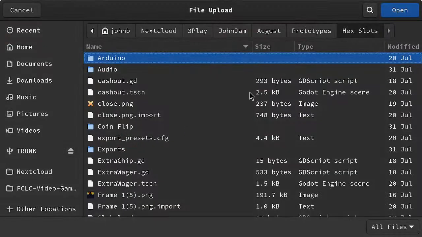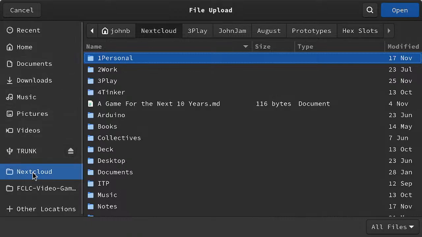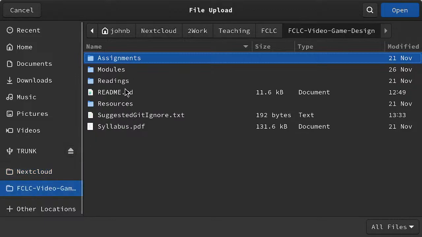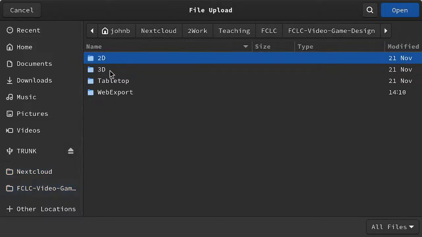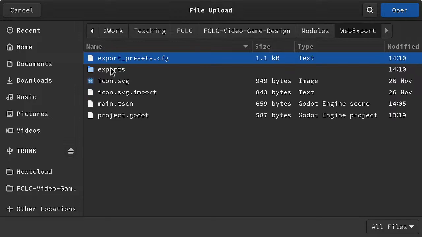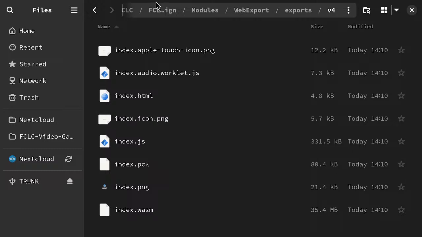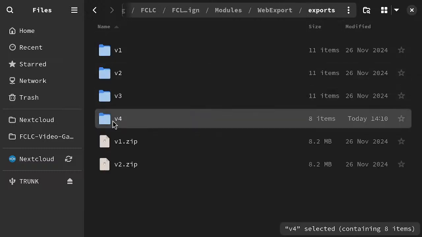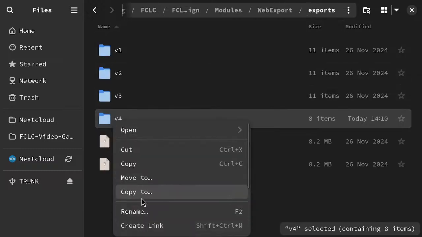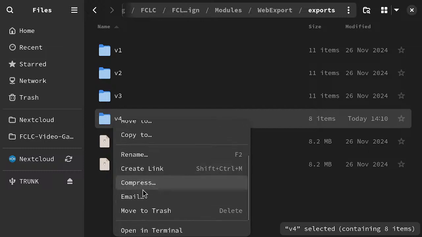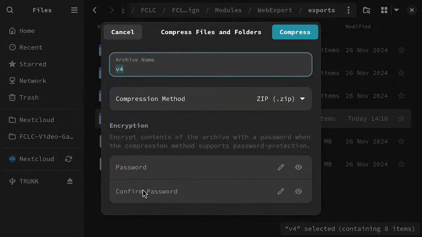And actually, what's important for itch.io is that you need to take the folder that you have, and you need to compress it into a zip file. So I have this version 2.zip. I have version 4, right? If I wanted to actually use this particular folder, this latest version, I would just need to go to the folder, right click on it, and hit compress. It looks a little different on Linux, but you can do the exact same functionality on Mac or Windows.